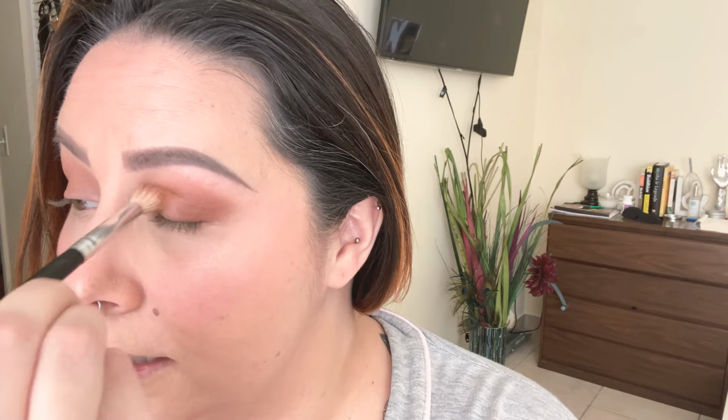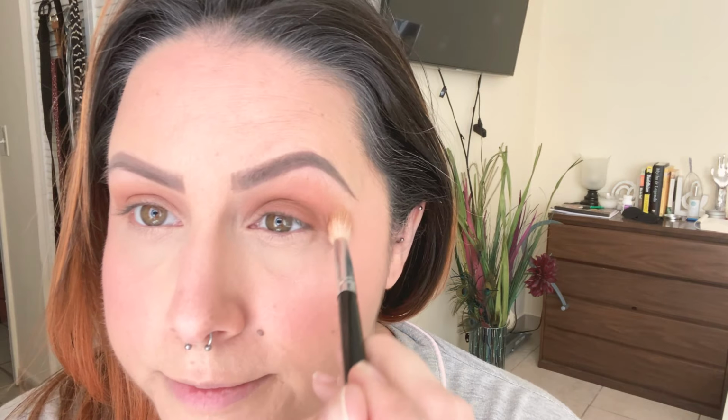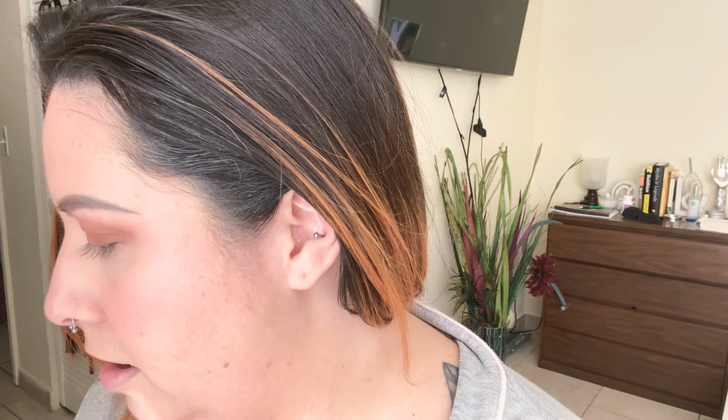I know I've mentioned it before how I actually do my eyes pretty sloppy and then I kind of clean them up at the end. This is 500% one of those techniques where I'm literally just smearing color all over my lid. Then I'm gonna get that orangey shade at the top that I showed you. And I'm doing the same thing. Same exact thing, covering the same space. And it's really just to enhance the color that I already put on and give it its dimension.